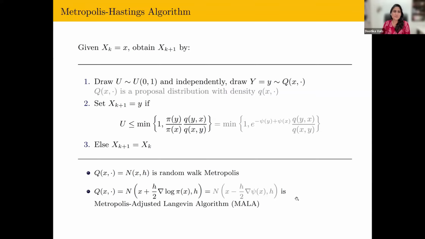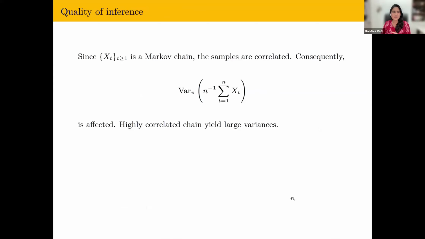Okay, and then what we typically do in an MCMC setup is we run our Markov chain, and then once we run this, our samples though are often correlated, which implies that if I take estimates of my actual expectations, which could be sample means, then the variance of those sample means can be quite inflated because of the correlation in my Markov chains. And so very highly correlated Markov chains can yield not very good estimation quality because of the high variance in the estimators.